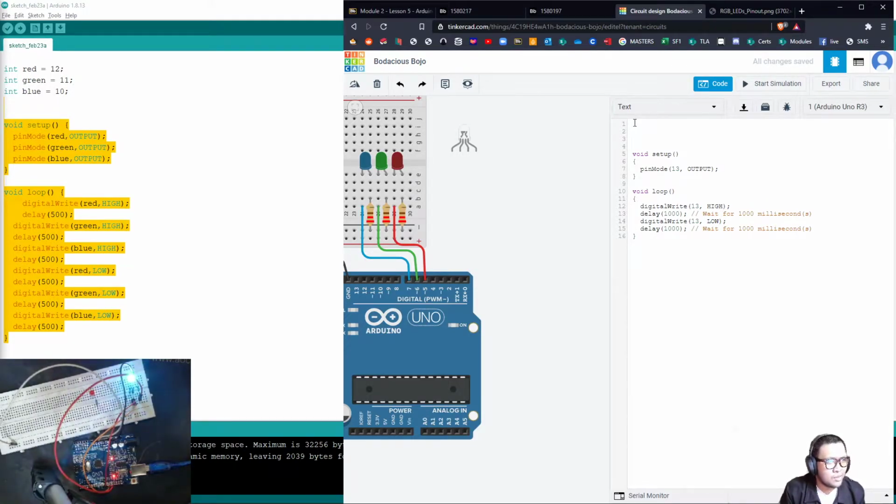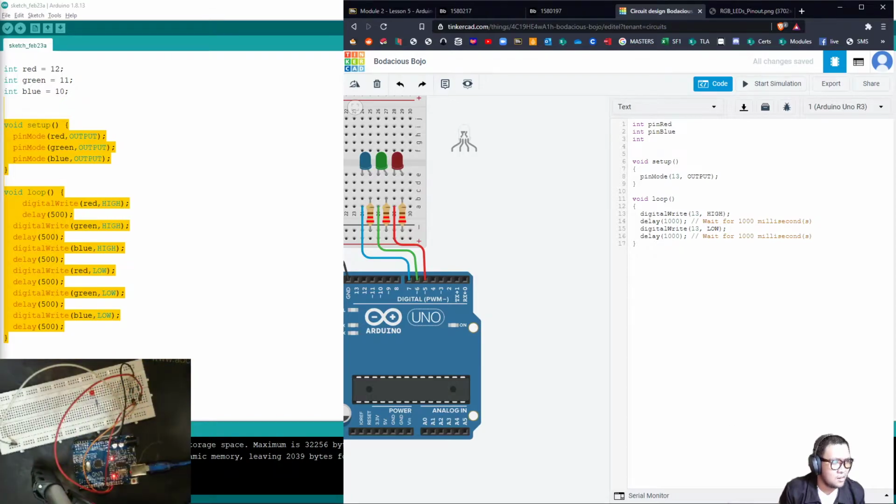So first one, we will be declaring an integer named pinRed, then int pinGreen, and int pinBlue.